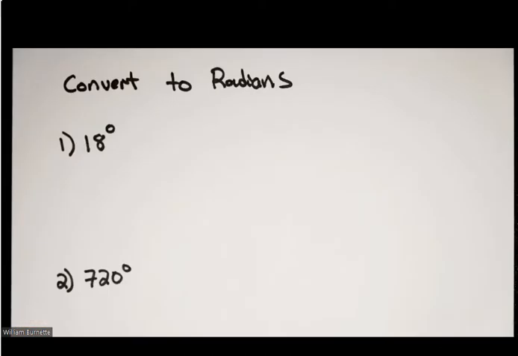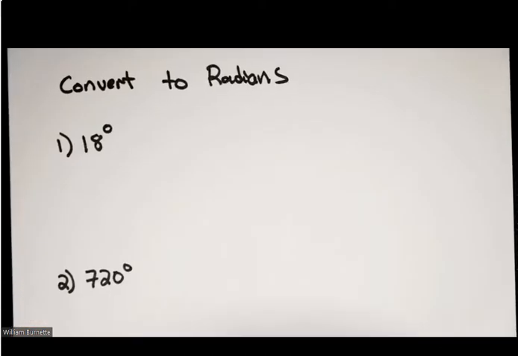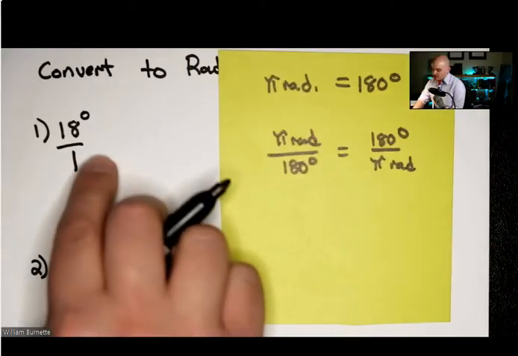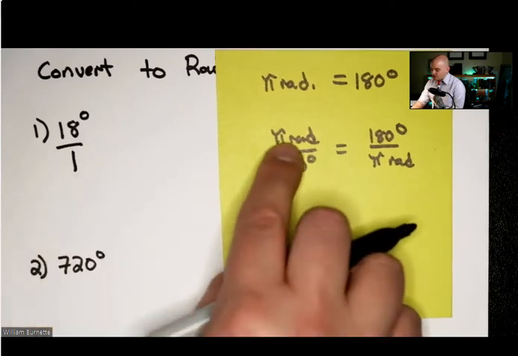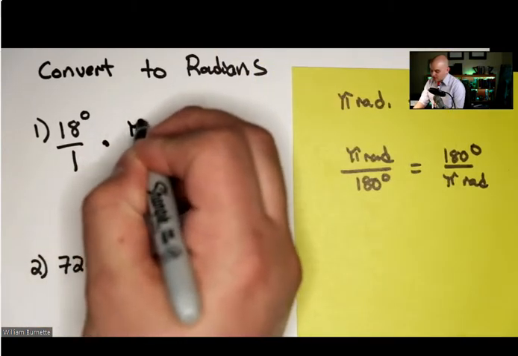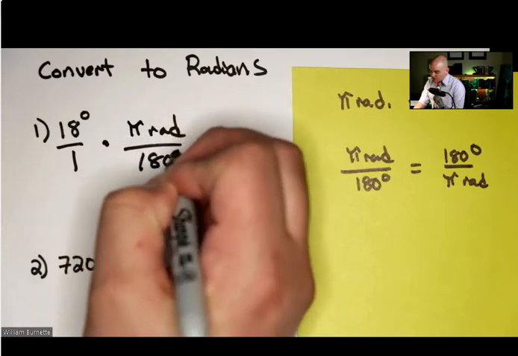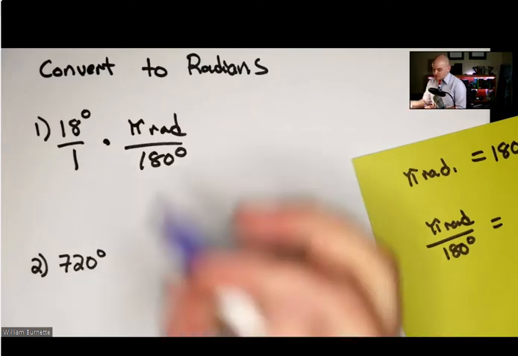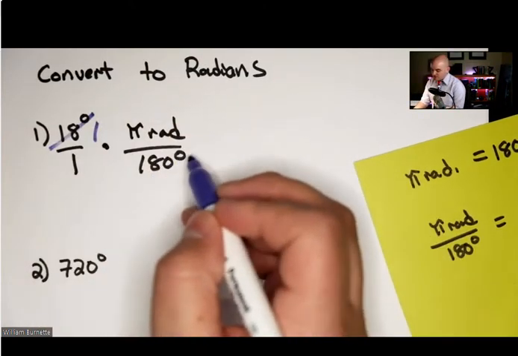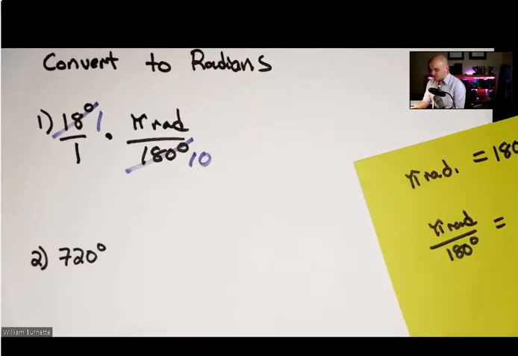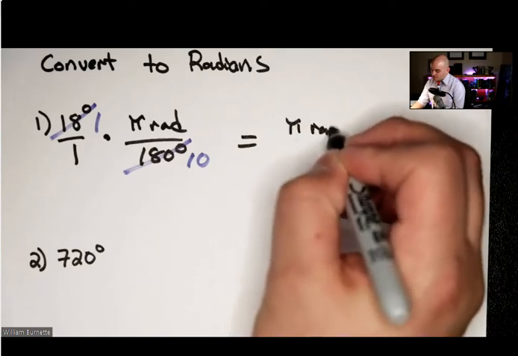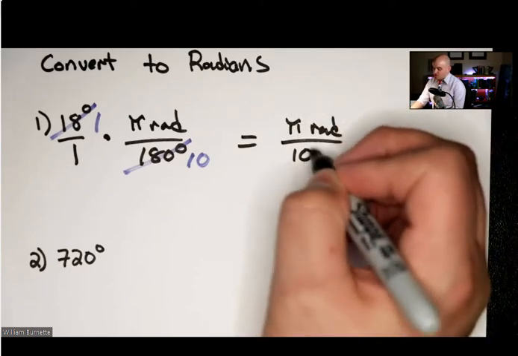All right, I take it that you've given that a try. Let's see if you got it right. So I've got 18 degrees. Make it a fraction. So if I put it over 1, all right, I'm going to multiply it by the fraction that's going to have degrees in the bottom, which is pi radians over 180 degrees. I notice that, hey, 18 will go into both of these. So 18 goes into this, and I get 1. 18 goes into this 10 times. I get 10. And so this leaves me with pi radians over 10. Or you can say pi over 10 radians.